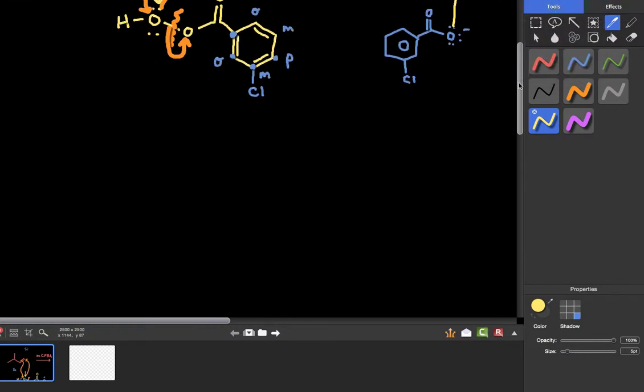Alright, so let's go to a different mechanism. I want to look at hydroboration. Hydroboration, before we even start talking about the mechanistic details, let's talk about what's going to occur. So hydroboration just seems to be one of 3 different ways of converting an alkene to an alcohol. And the mechanism is split into 2 pieces.